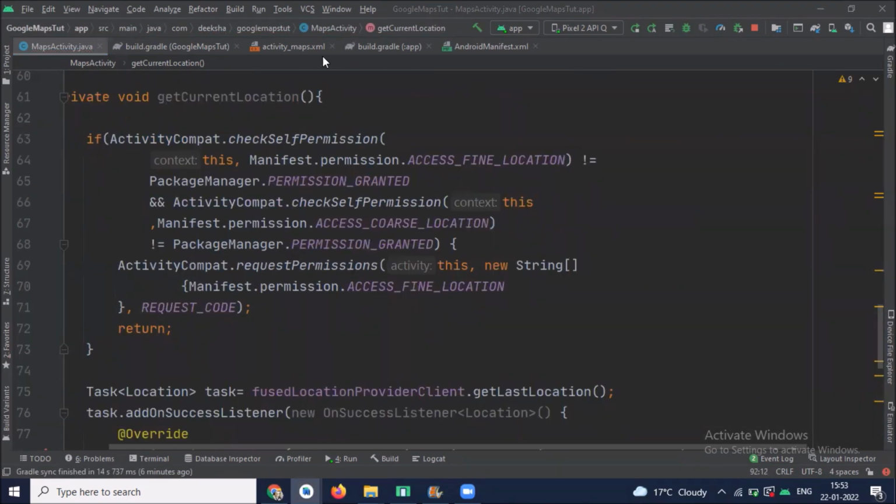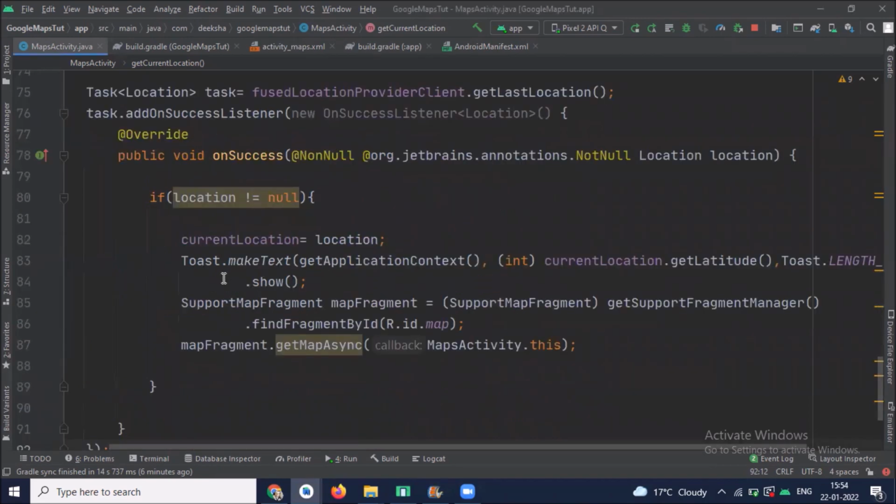So inside the getCurrentLocation method, first we check for the location permission, then we obtain the support map fragment and get notified when the map is ready.